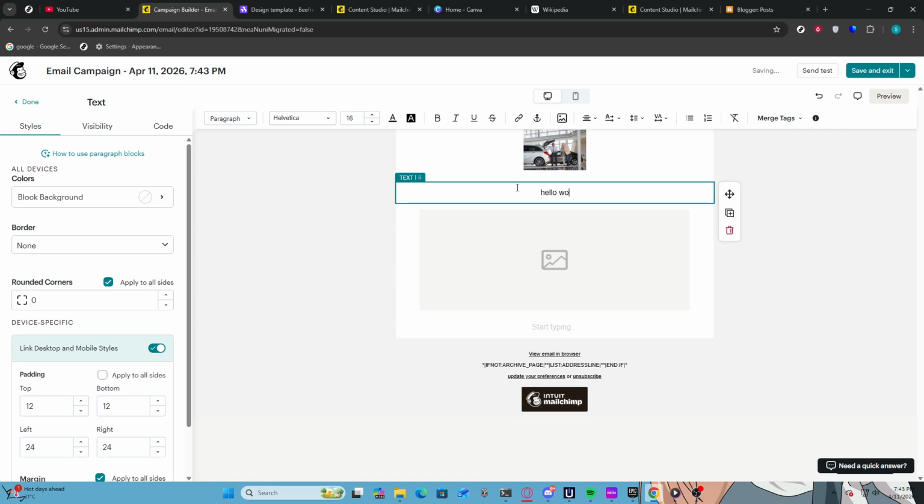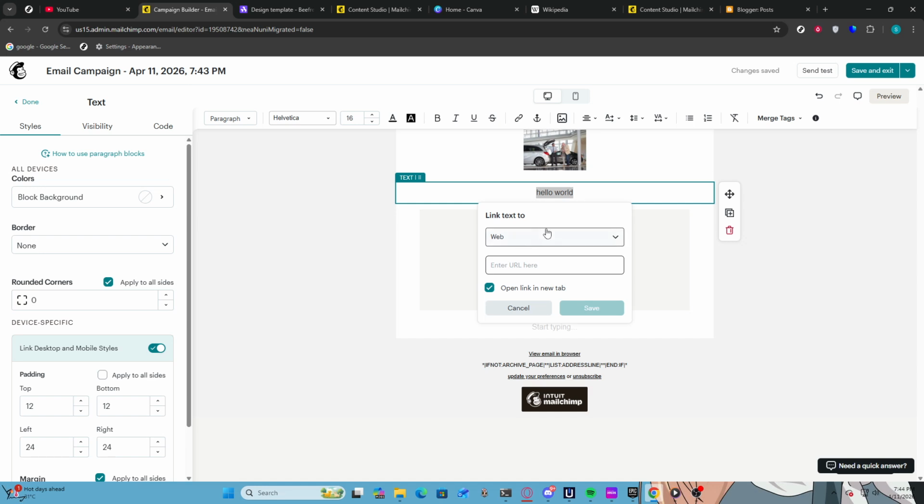After placing the paragraph block, click inside the text box to type your message. This is where you will inform your subscribers about the free PDF they will receive. Once you've written your message, highlight the text that you want to turn into a link. This step is crucial as it directs your subscribers to download the PDF. Now, click on Add Link in the text editing toolbar. This will open a new dialog box for link settings.